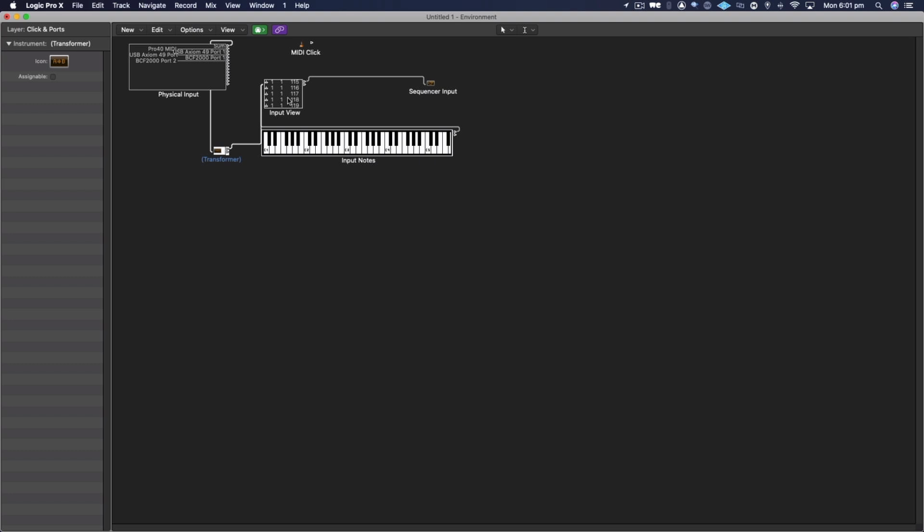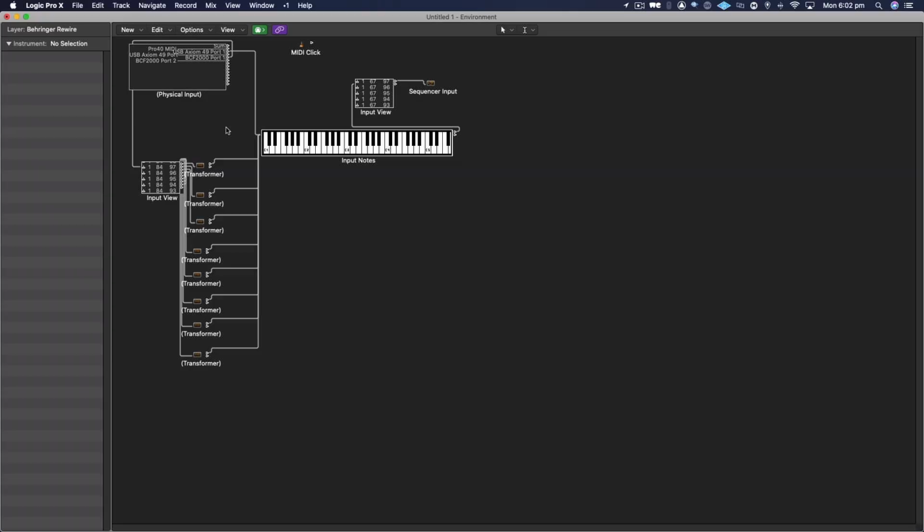I now need to do that for every single fader using exactly the same principle. And once you're finished, it should look a little bit like this. So as I move each fader, you can see that the CC input that's coming in versus what's going out is different for every single one. And that means that we've done it correctly.